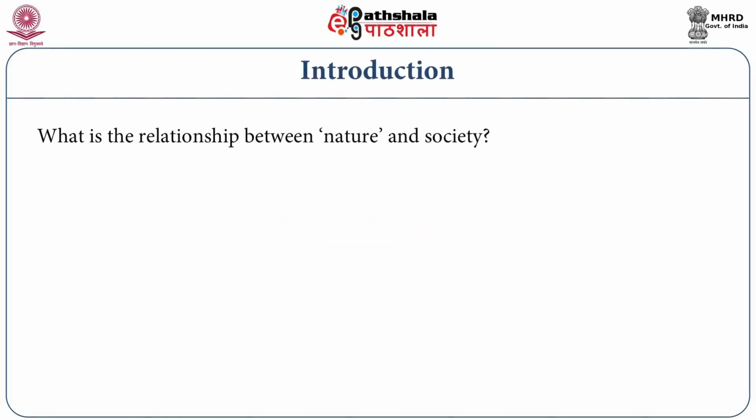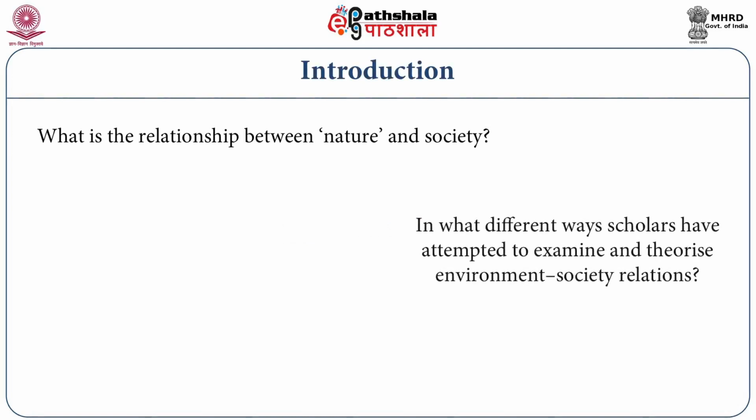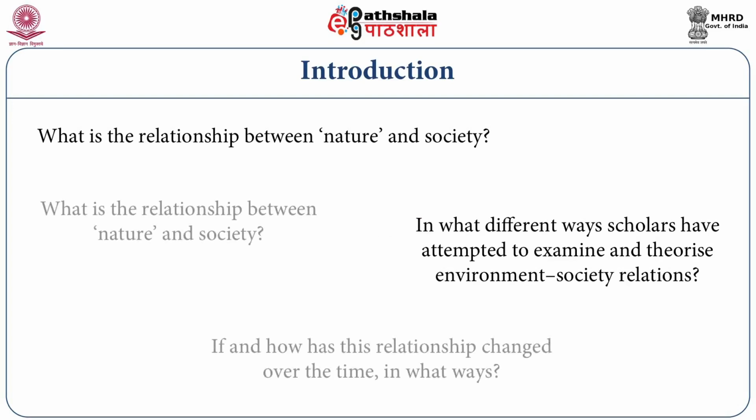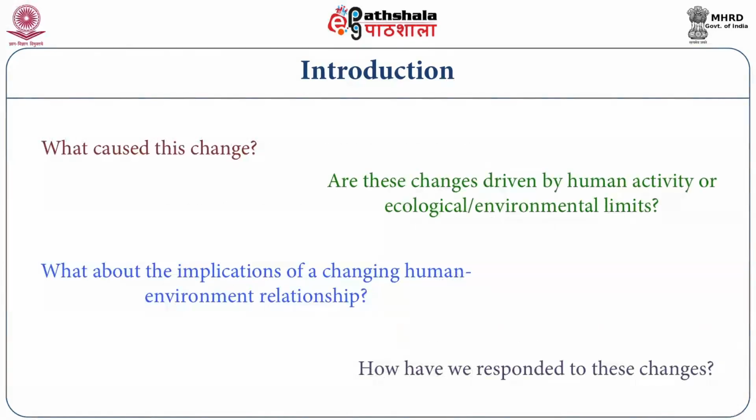What is the relationship between nature and society? In what different ways scholars have attempted to examine and theorize environment-society relations? If and how has this relationship changed over the time and in what ways? What caused this change? Are these changes driven by human activity or ecological or environmental limits? What about the implications of a changing human-environment relationship? How have we responded to these changes?